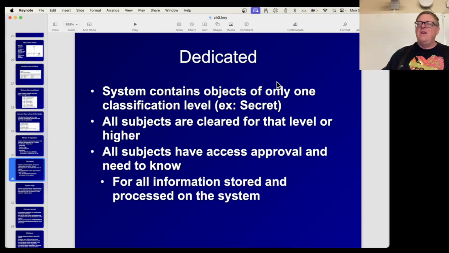So if you have top secret data, it sits on your top secret computer, and you don't use any other classification on that computer. And this is why for a while some people at DoD had 7 computers on their desk, because you just had to have a separate system for every level of security. And of course, that would seem to be the most secure. You have a bit of air gap between the different systems, but it's the least convenient and most expensive.